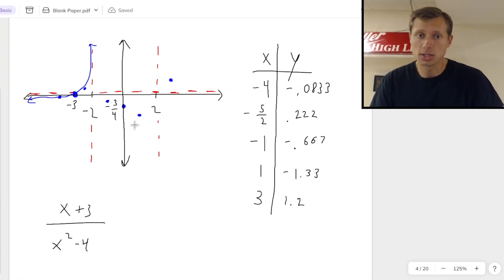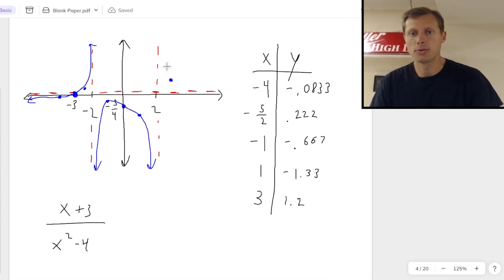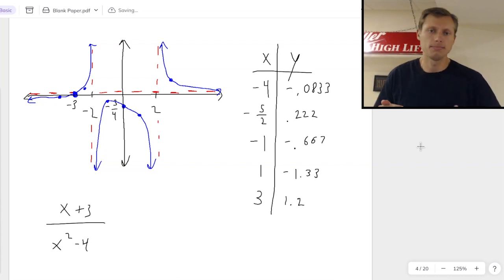But in order to pass the horizontal asymptote, you need to have a 0. Since this does not have a 0 in the middle, I know on the left it's going to start going up, but really it's going down. And for the right side, it's just going down like that. And then for the right one, again, there's no zeros, so I know it's not going to cross the horizontal asymptote. So left goes there. On the right, it will go like that. And this is what the graph is going to look like. You can confirm on your graphing calculator or on Desmos graphing. But that's basically it for this first one.